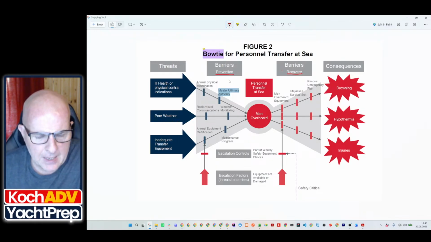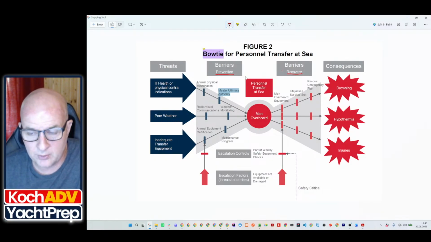And then what we have here, you could call it the overriding event. And I'm still working out what we'll call it on this podcast, but the overall situation is we're doing a personnel transfer at sea. Again, this diagram doesn't necessarily say what.